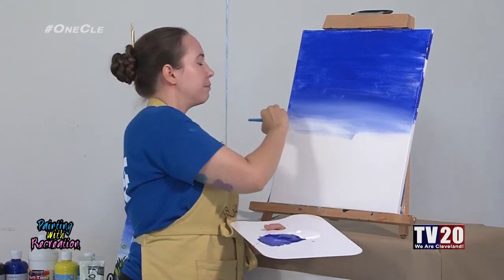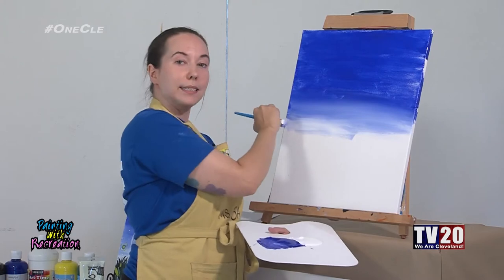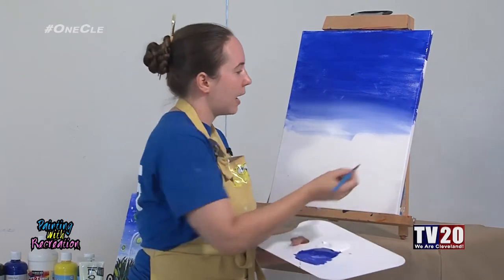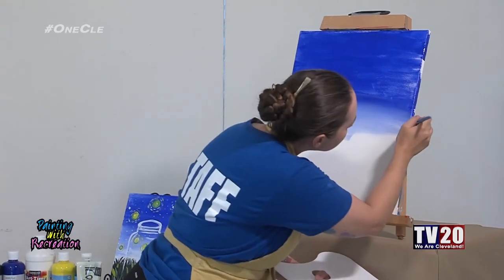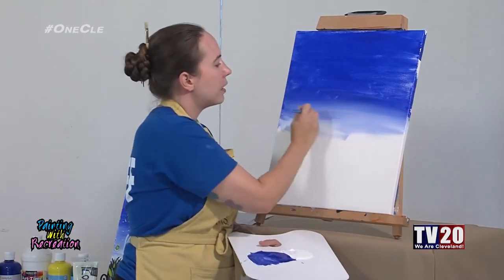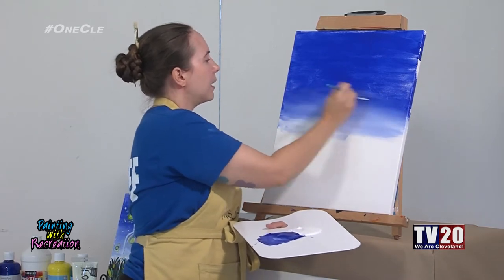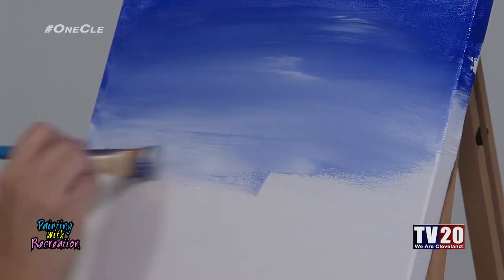So, I'm bending over here to get my sides, because when you're painting with a gallery canvas with sides, it's really nice to finish that off by getting those sides real good. And I'm blending up and I'm coming back down.